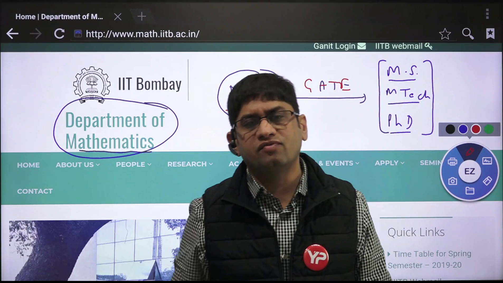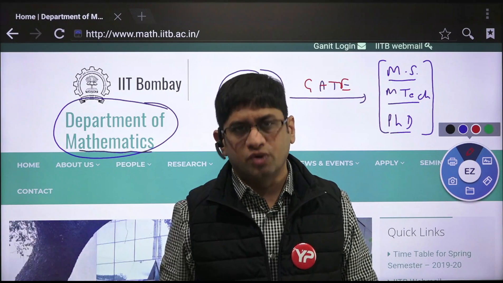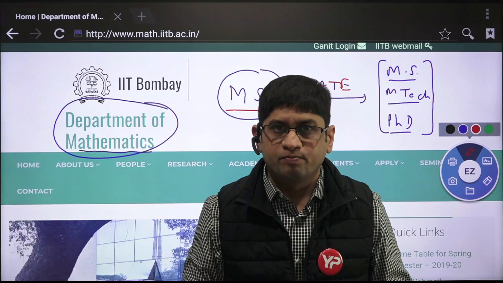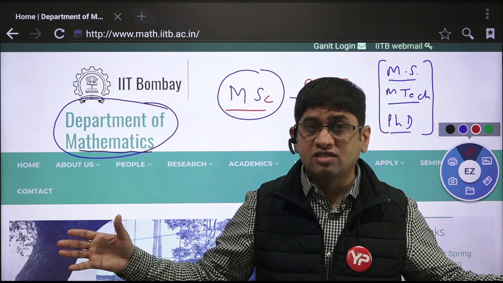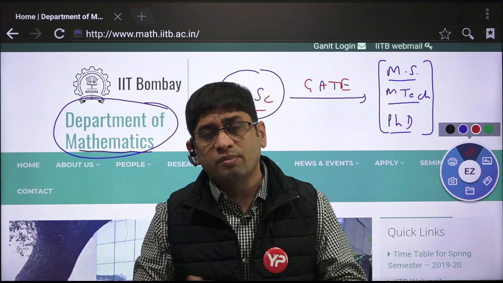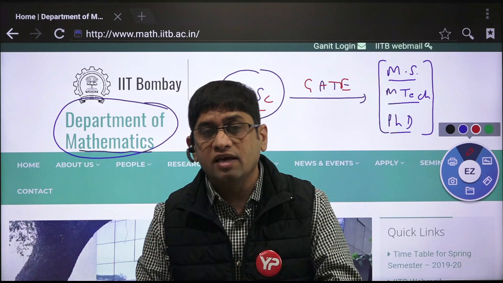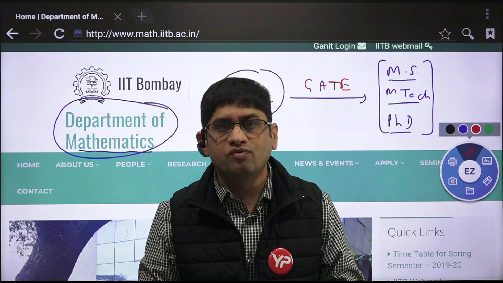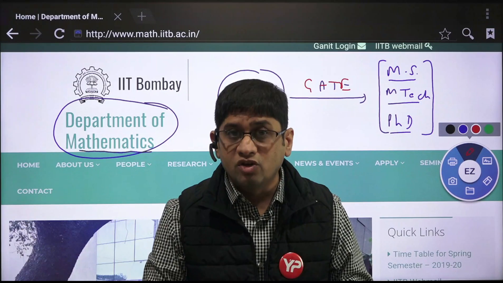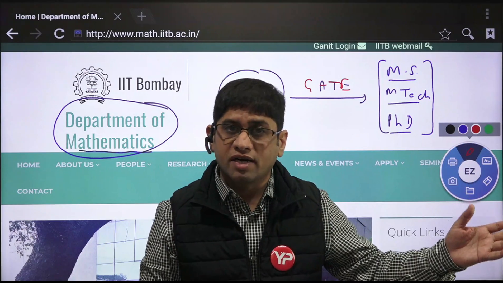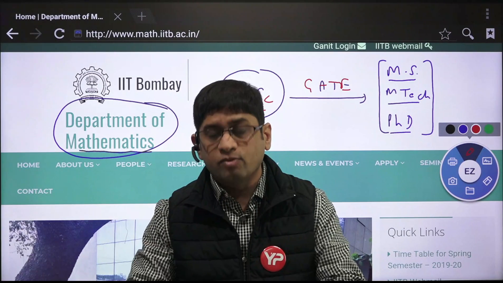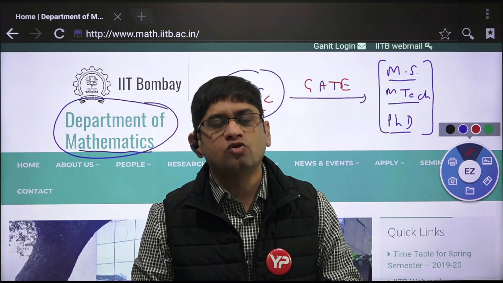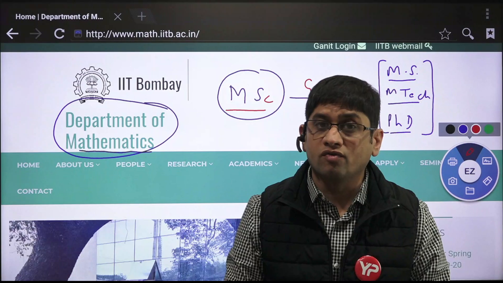I request you to fill the Google form available with this video. I will make a common group — a separate group for physics students, chemistry students, and so on — so that we know where to apply. If they apply there, the probability of selection is very high. So basic science people, if you have a GATE score, fill the Google form and we'll keep guiding you on where to apply. Also watch the aerospace video already uploaded and the energy science video being uploaded today. I have mentioned how to identify professors related to your domain and how to proceed forward.